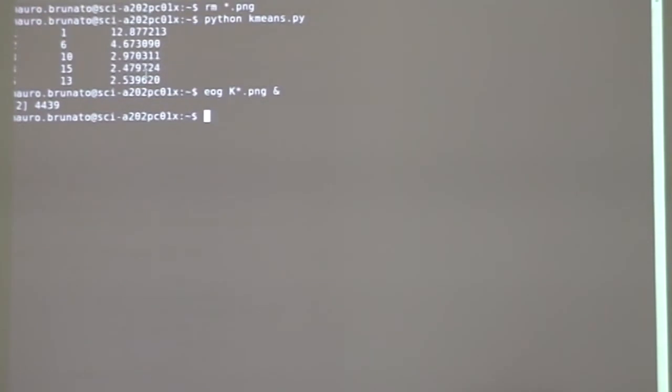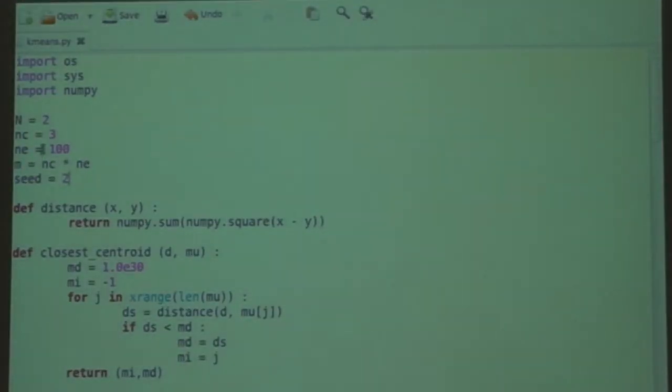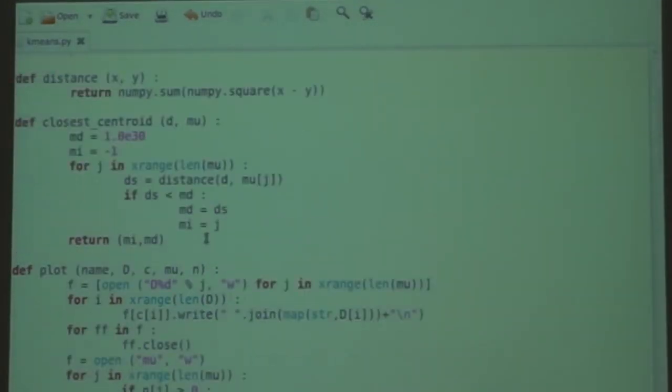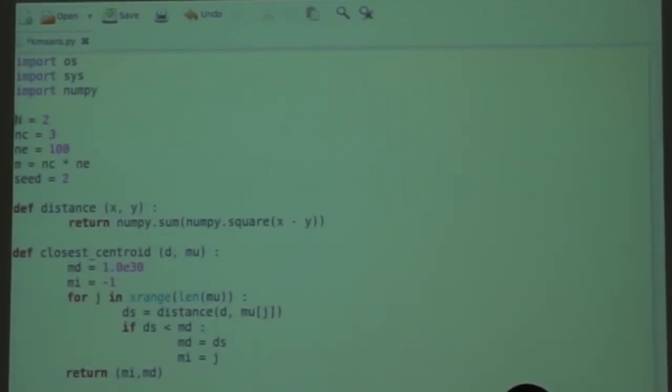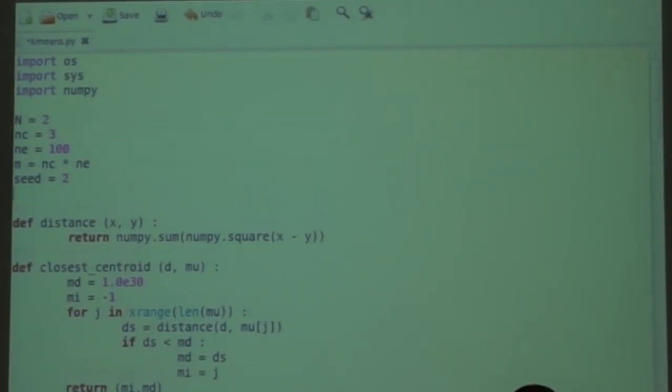The problem is what happens when, let's see, okay, rather than putting a constant here, let's call it how the cloud is spread. So this was the number that I was using as the covariance. Let's reduce it.